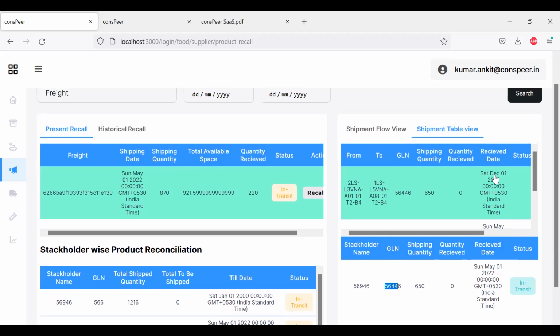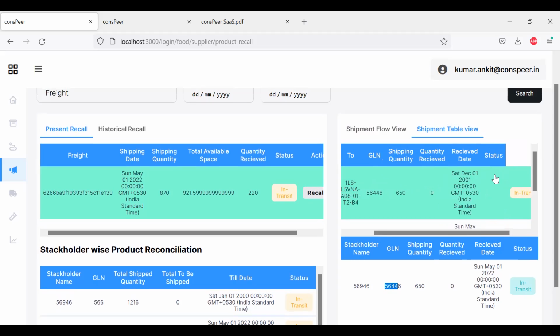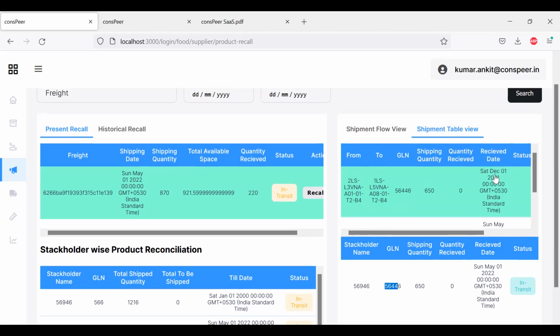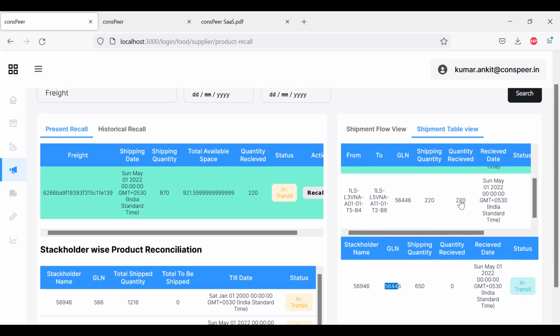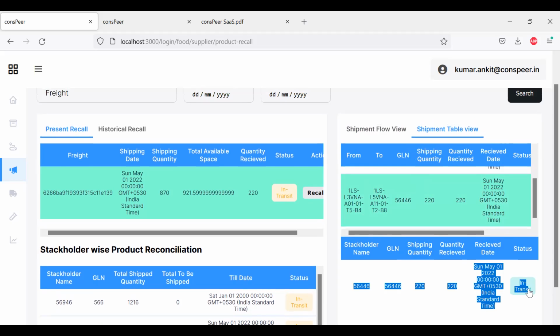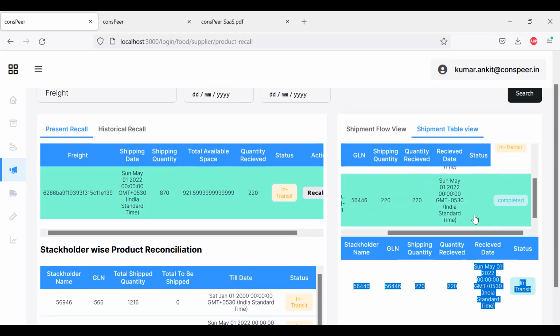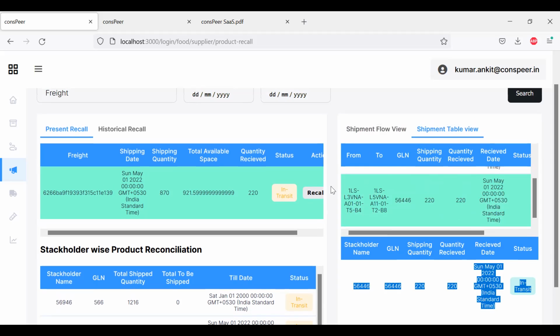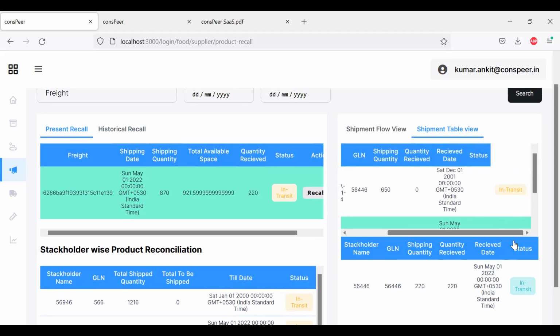The receipt date is yet to come. When you click on this you get a different stakeholder. So you decide the stakeholder of the present quantity. For historical you get the similar, but everything is complete.